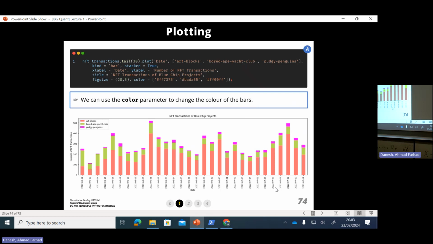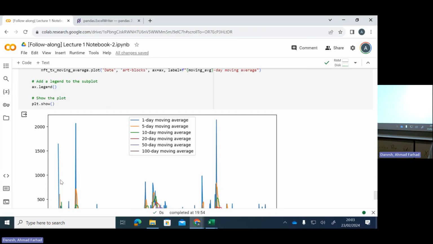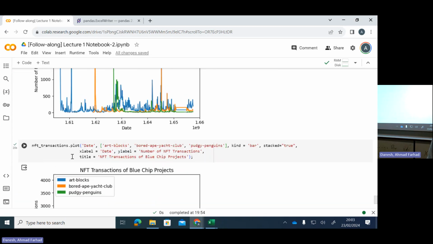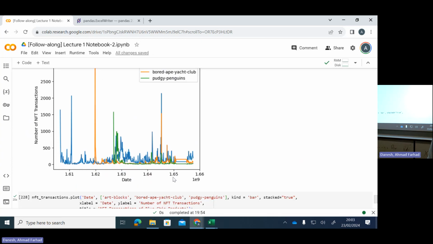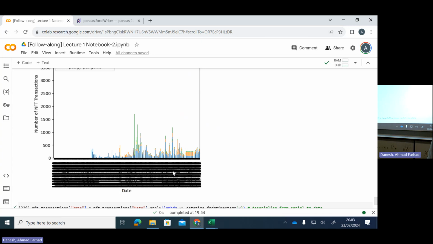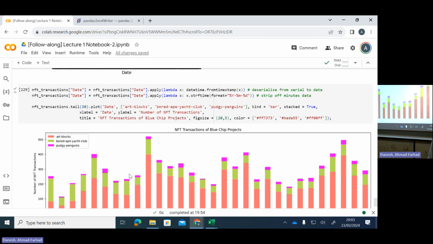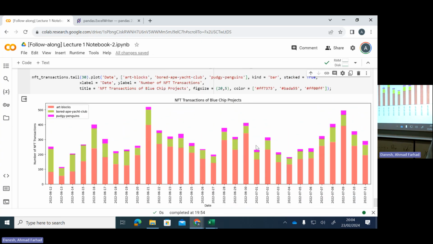I believe that's the last thing. I'll just show you that as well here, because I know we're all hungry. So working through the same thing, you can see that we've got 3 different graphs being plotted. We still want to fix the dates. We've plotted the whole data set, so it gets very messy on the x-axis. So what we've done is we've reformatted it. We've taken that raw number, turned it into a date, and then just formatted it into year, month, and day. And then got the stacked bar.